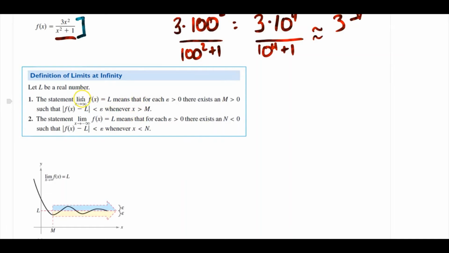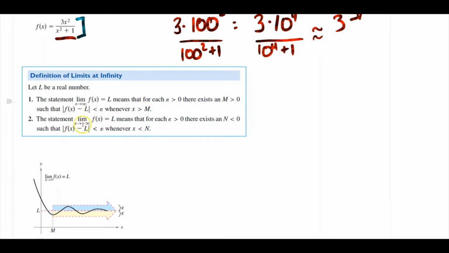So let's look at this picture. We got the limit at infinity, where L is a real number. When we have the limit as x approaches infinity of f of x equals L, that means that for each epsilon, remember epsilon is a y distance, there exists an M, so an upper bound, such that when we are looking at the distance between our function output and this L, we're saying they're within epsilon of each other. So this is within epsilon. We have an epsilon band around this L number. This will work whenever we are looking at a big enough number.